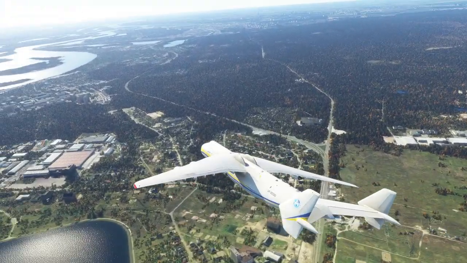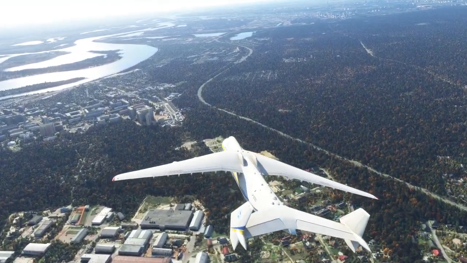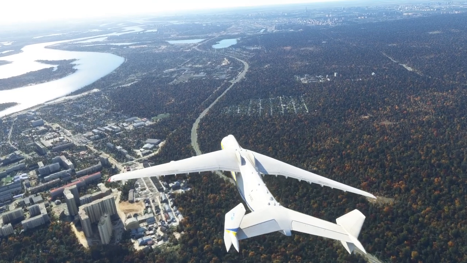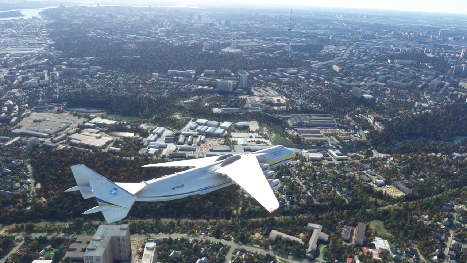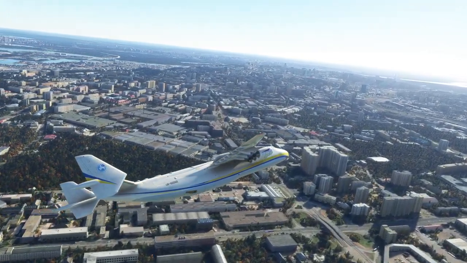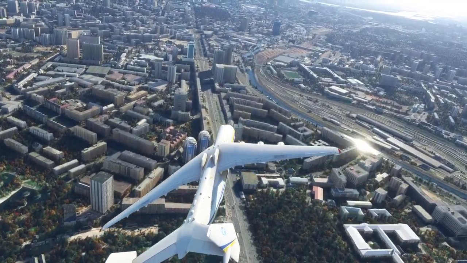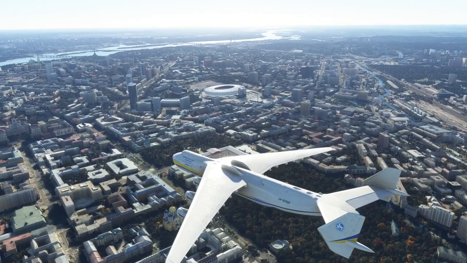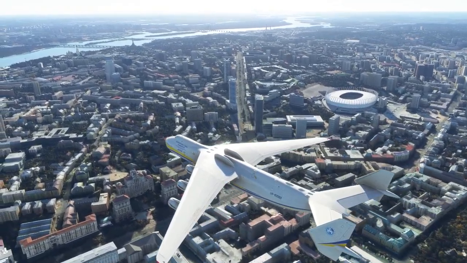So yeah, I just have Landmarks Kyiv City Pack. And most of the buildings will be generic, but some landmarks will be custom. And it was a freeware pack, fairly large. I think the city center is still up ahead over there. Up there are two custom buildings right down there. And that stadium's probably custom. And yeah, there's a few more here.